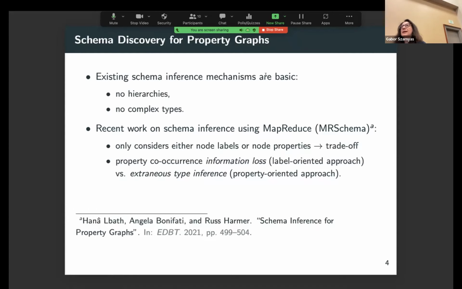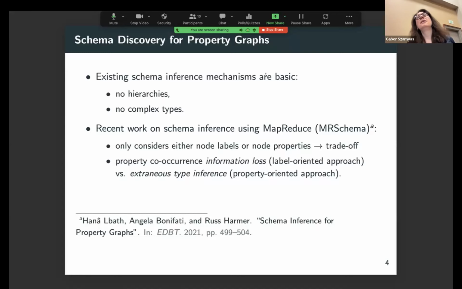In the map reduce step, what happens is that you infer the types in the map step, and then in the reduce step, you try to merge the types. Now, either you focus on labels or you focus on properties. If you focus on properties, you will get these unlabeled nodes with a bunch of properties. This is what we call spurious types. And you're trying to remove those? No, we don't remove them. Your schema is like this, and you have to measure precision and subsequent recall.